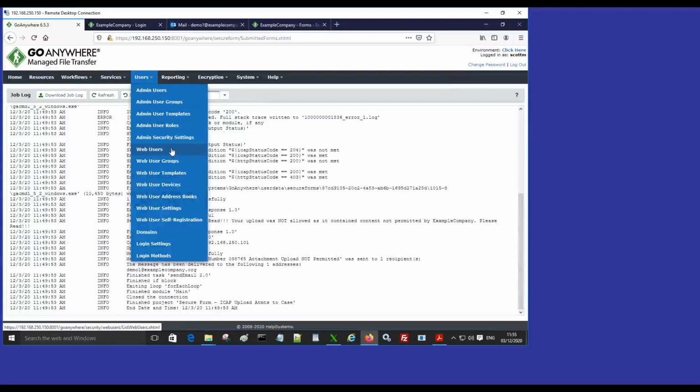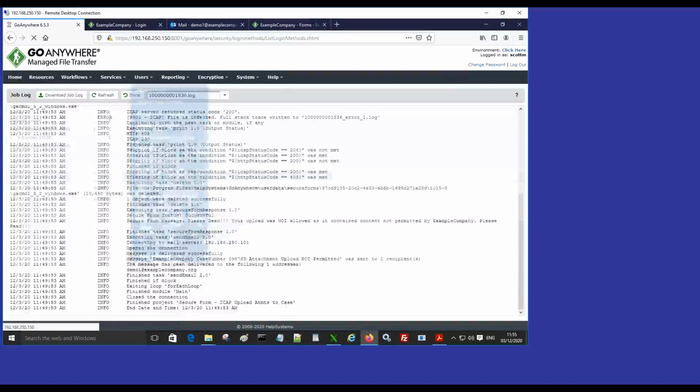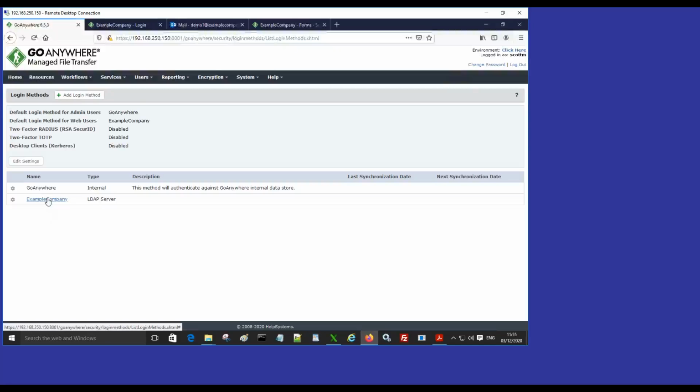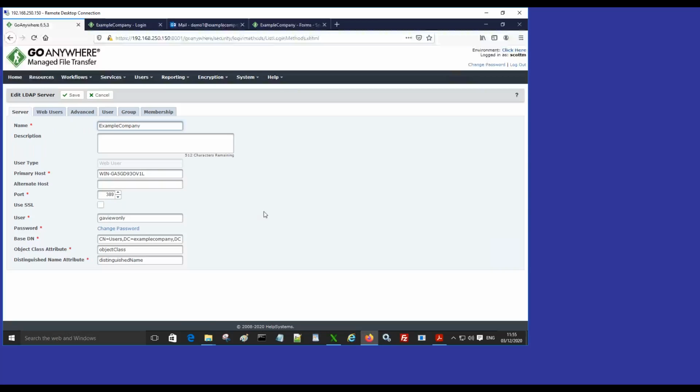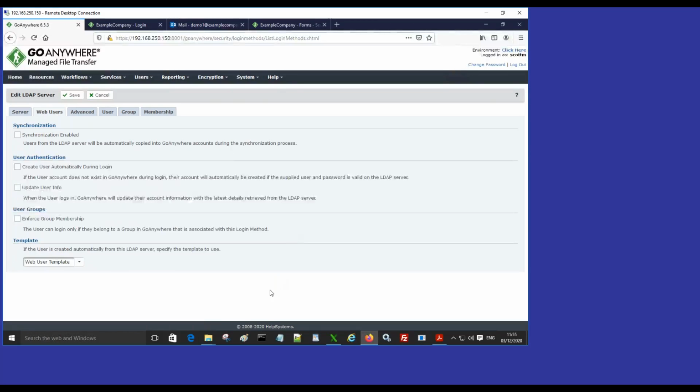So Scott, if you go down to login methods for me, and let's click on the example company's LDAP server there. Perfect. Go to your web users tab for me, and here is where we have settings that will ultimately solve that, Ted. GoAnywhere needs to be able to look up web users, but the second checkbox there, create user automatically during login, is for if you want to open a form up to your company but only want web users created in the event they legitimately need to use your service.